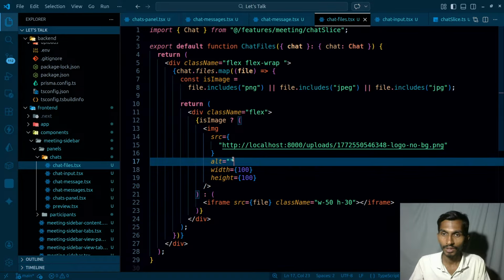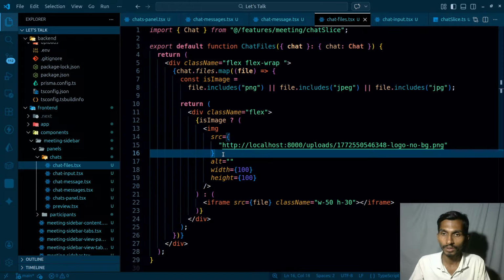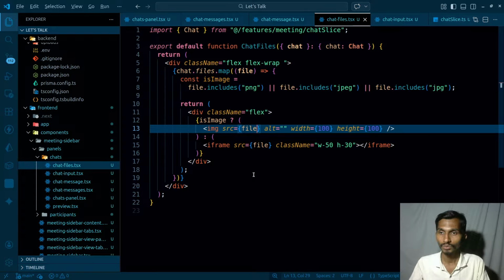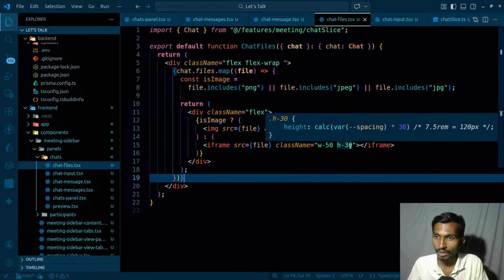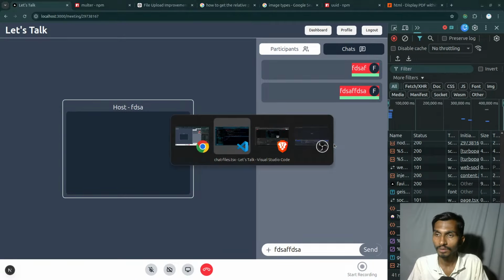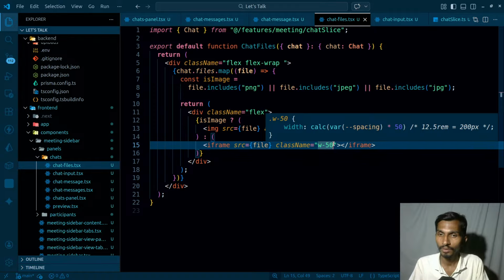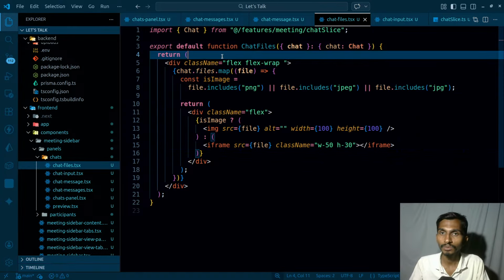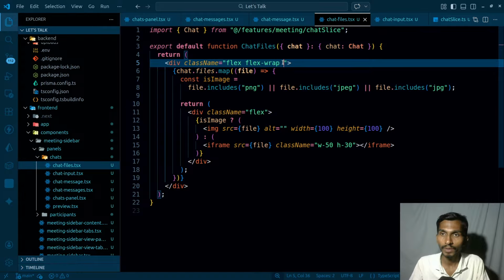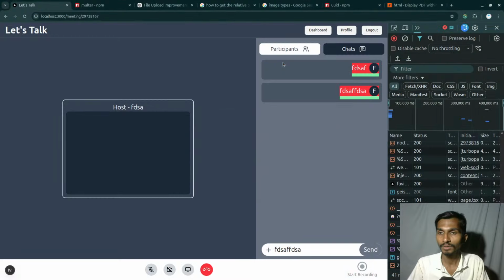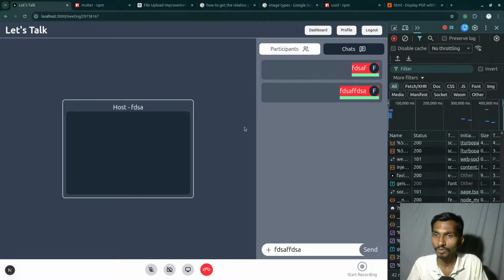Having said that, I have this source over here, and this source is not gonna be just this, rather this is actually gonna be file. So this is how I'm gonna be having the things. Height 30, and if I just simply remove the height, nothing will happen. So height, let's keep it 30. The thing is that it is definitely because these chat files, and if I give it some color, even that color is not visible. So bg red, if I keep it even 800, that is not visible at all.